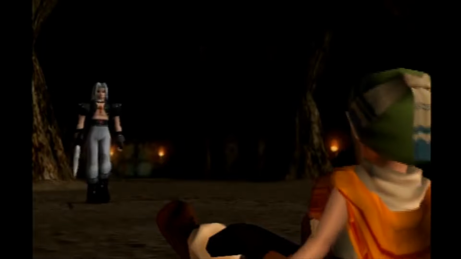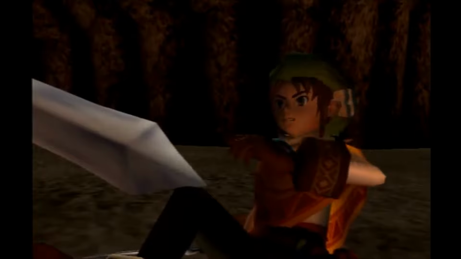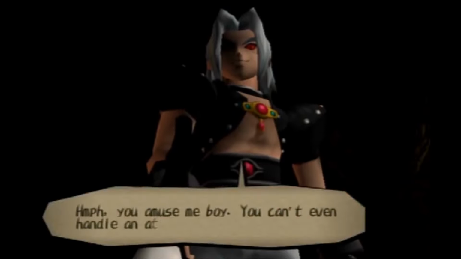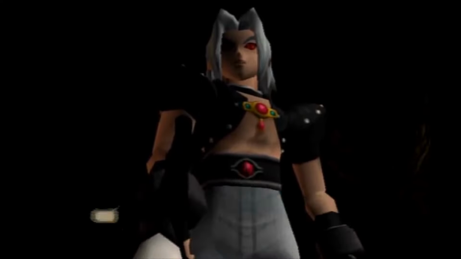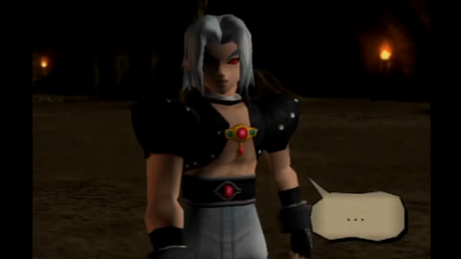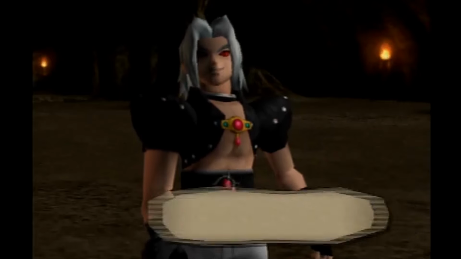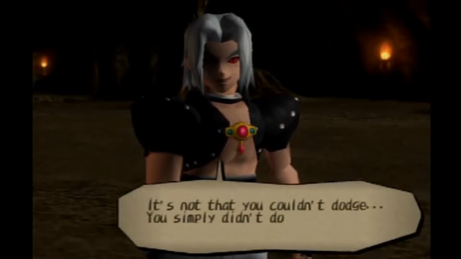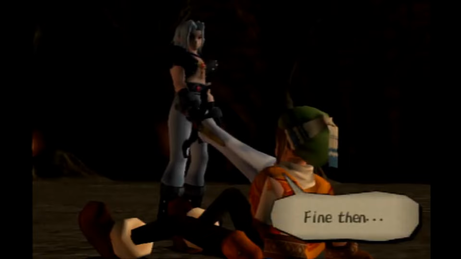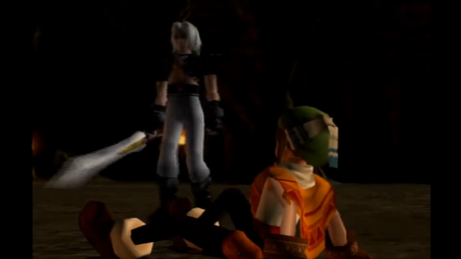Why didn't you dodge? Small amounts of blood. You amuse me, boy. You can't handle an attack as meager as this. You cannot be worthy of this stone. Huh? It's not that you couldn't dodge, you simply didn't dodge deliberately. Fine then. That's it for today. I think I'm beginning to see why the fairies chose you. It will be amusing to see how well you do.